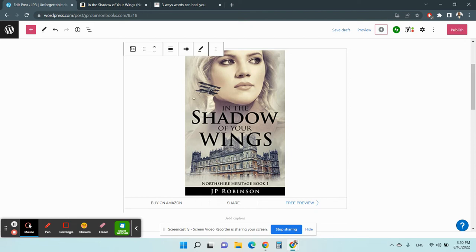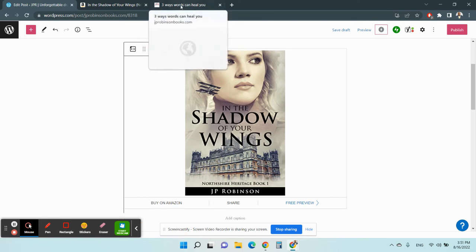One thing I want to say before I go back and show you how the preview option works: some of you may have multiple items that are linked together. For example, for me, this is the first book in a series. It does not work very well. It's not very clean if you try to take the URL for the whole series with multiple items. It affects the spacing and the sourcing. It's always better to focus on just one item that you want your viewer to see. This is also good for you because the more clutter you have, the less likely you are to make a conversion or a sale. So just keep that in mind.